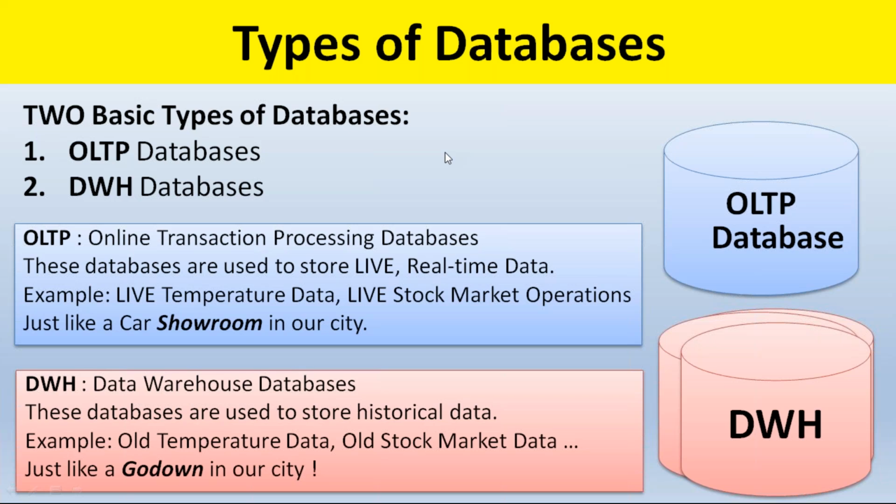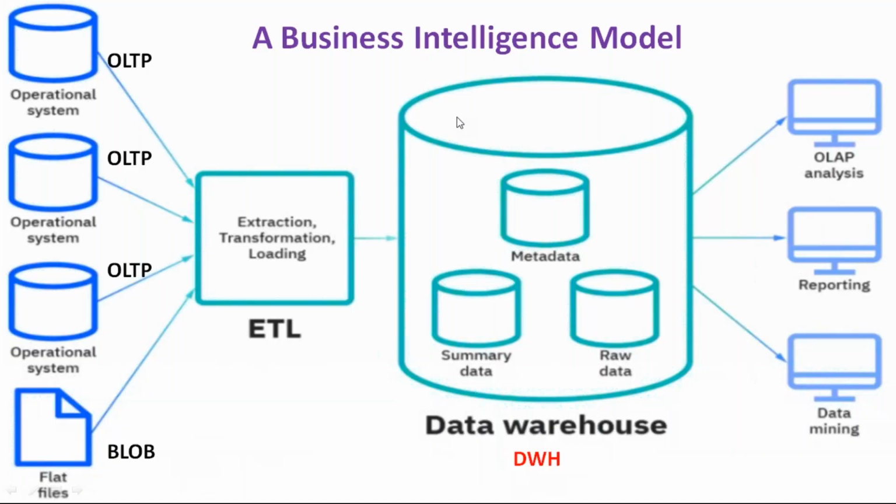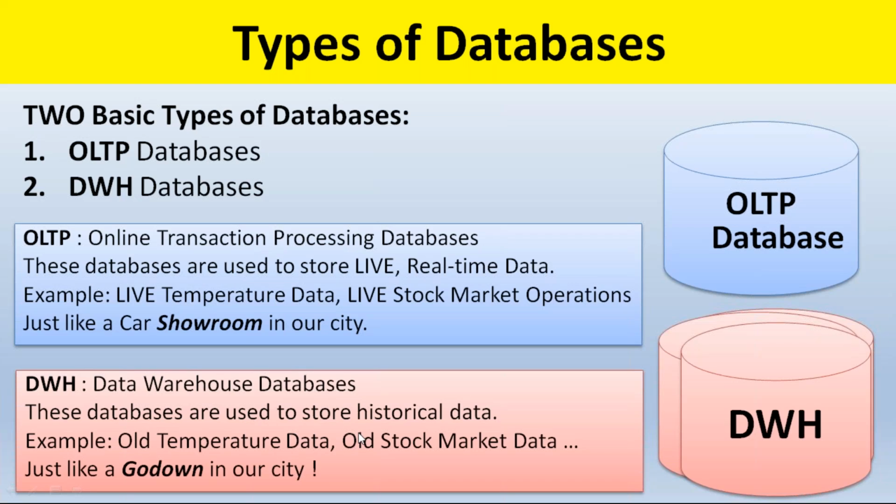Now the question, how they are connected to each other in a project work in real world. Any BI, business intelligence model, we see OLTP, live online transaction processing databases, and sometimes even we store data in files like Excel, PDF, CSV, etc. We can bring data from multiple sources into a warehouse. What is warehouse again? Previous slide. Warehouse is a historical storage area.